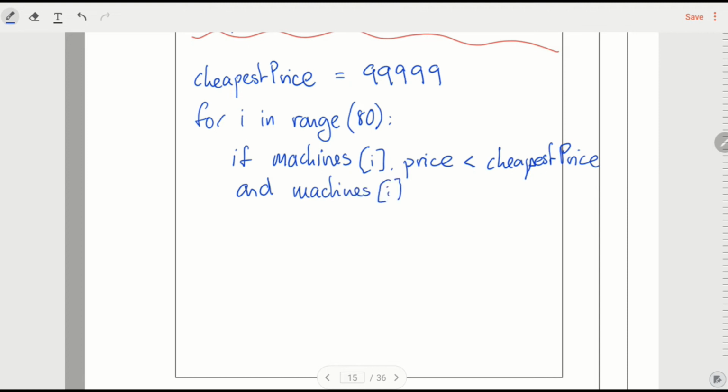[i].spin is at least as much as the slowest spin, because that was a variable that was passed in on the data flow, and so it's a very long condition here.